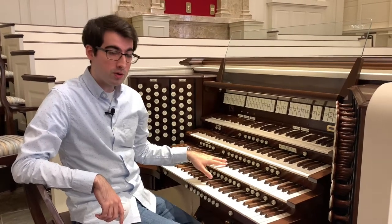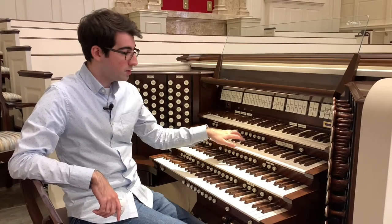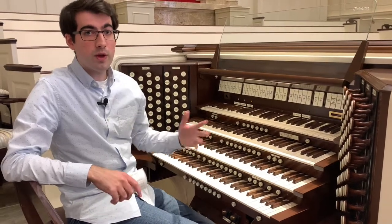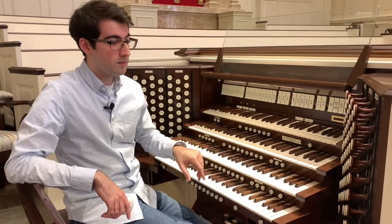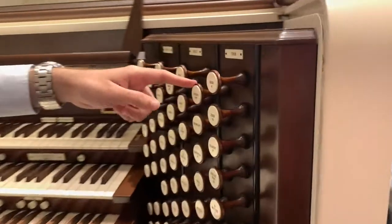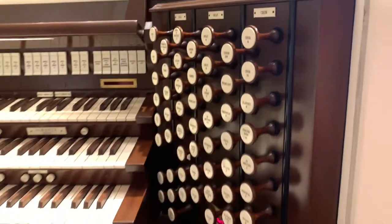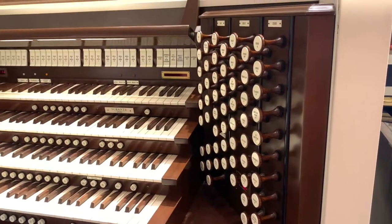So all of the stops are grouped into what we call divisions, and each division corresponds to a certain keyboard. So on this organ, the keyboards go choir, great, swell, solo. On different organs around the country and even around the world, sometimes they're called different things and sometimes the order changes, but that's what ours is. So for example, on the right here, this is the choir division. So you can see it's all in a column here, so that all corresponds to this keyboard. Then the great division, this keyboard, so on and so forth.